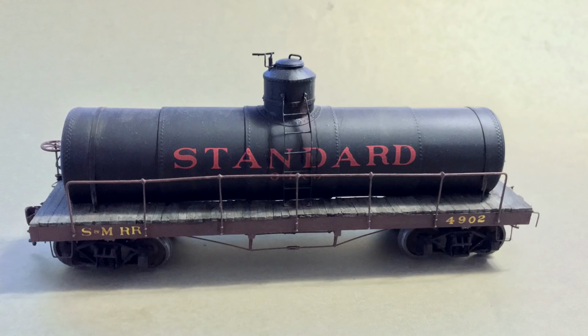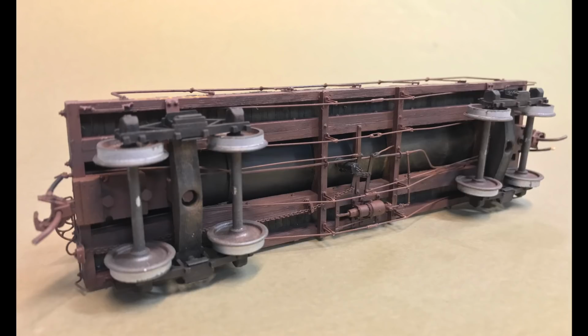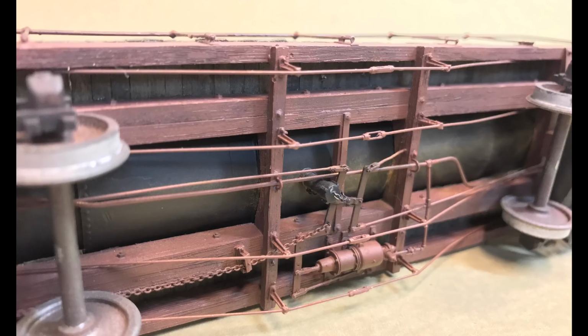And here we have the very last car that he built, number 98. And it turned out to be one of the most complicated cars. It looks complicated. It's also one of the most gorgeous cars that he ever did. Just turned out so neat. And he just barely got the paint on this, maybe, I don't know, 3 or 4 days, something like that, before he passed away. Typical Al construction, but just all this gorgeous detail. I think it's just maybe the best car that he ever built. And as it turns out, the very last car that he ever built.